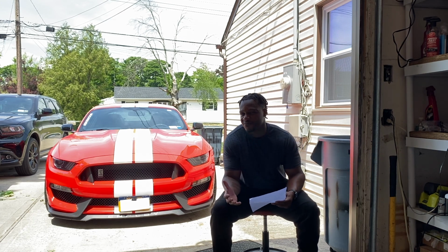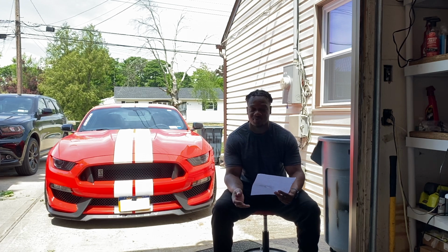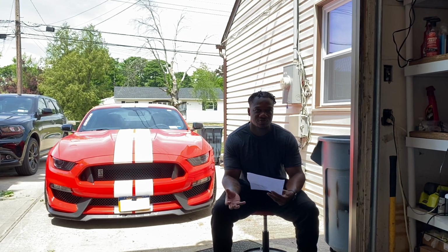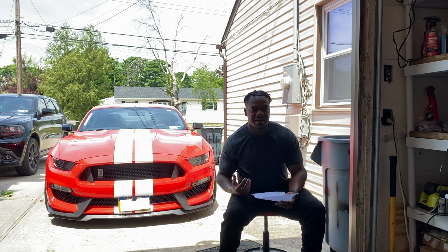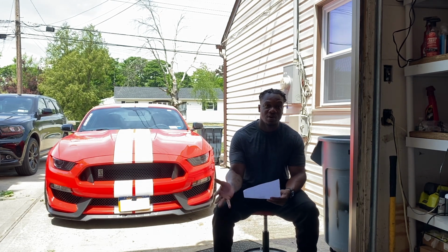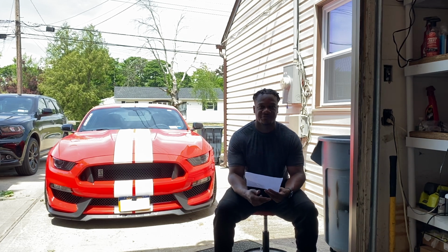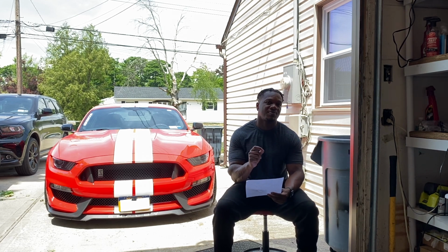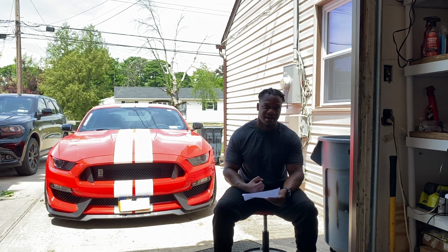Ngauge is roughly about $500, right? So I'd have spent $500 to pick up 15 horsepower and 10 foot-pounds of torque, not including the price of the tune. They didn't say what the price was, and I'm not sure how much a tune costs. Maybe you guys can help me out and let me know. I'm going to say a tune is about $200. I don't know. So right now we're at $700: $500 for the Ngauge and $200 for the tune. So we're roughly at $700 to pick up 15 horsepower and 10 foot-pounds of torque. To me, I don't think that's worth it. That's not worth it to me.